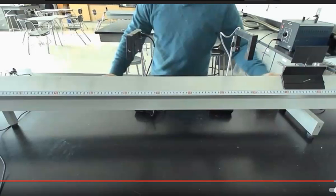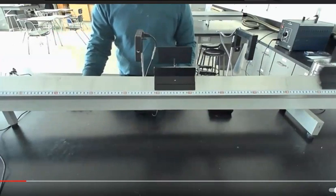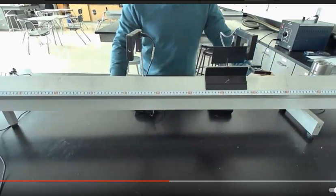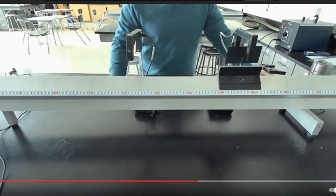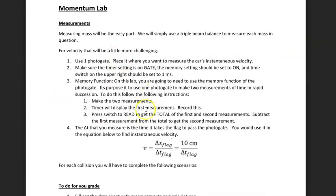And now you're done. You'll notice that there are two photogates right here. Each photogate has the ability to use memory, which is important because this photogate actually had to capture two times. The first time the car goes through, and then the second time. So you're going to need to use the memory function on that. For the memory function, look down here. It talks about how to use it.